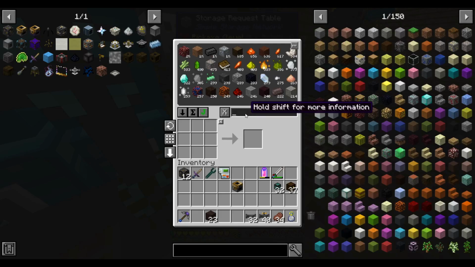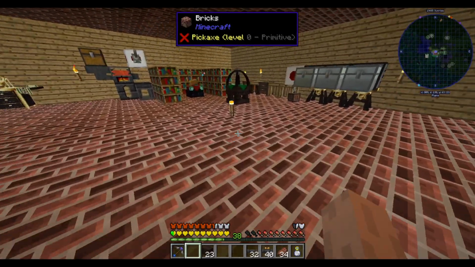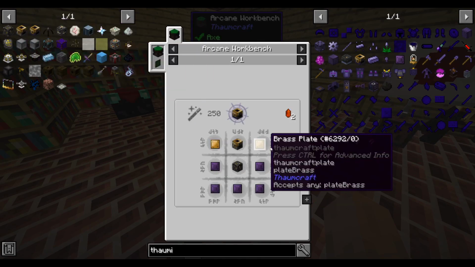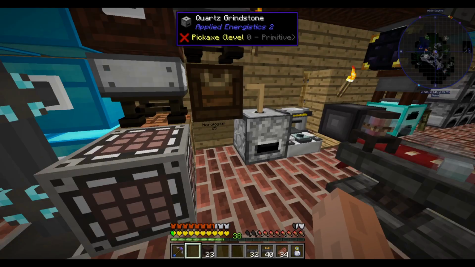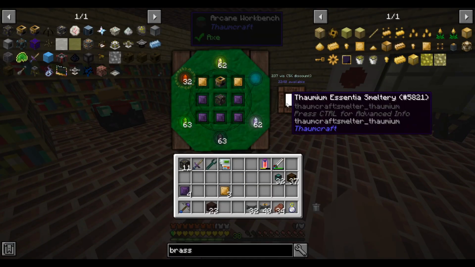Anyways, let's take some of these, some chromium. Thankfully, the metals, like the Thaumcraft metals, have an easy way to make plates. We don't even need to invoke the blacksmith's work table. Nifty. Anyways, let's make the Thaumium smeltery.